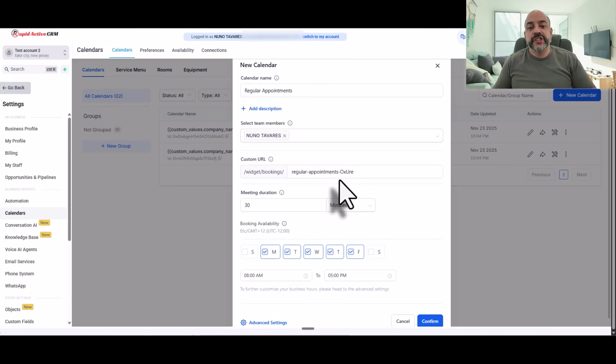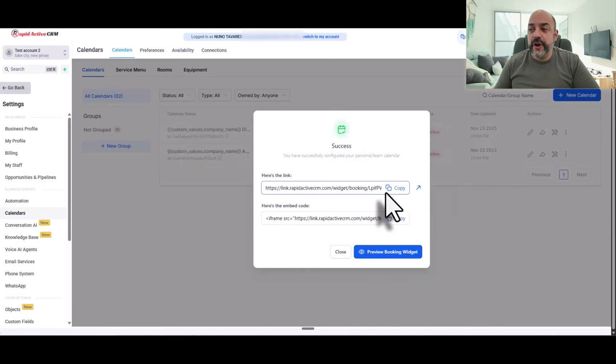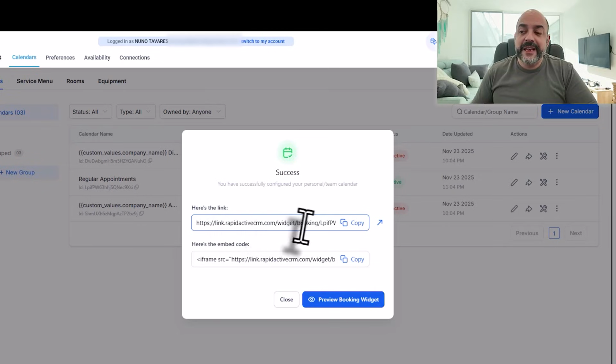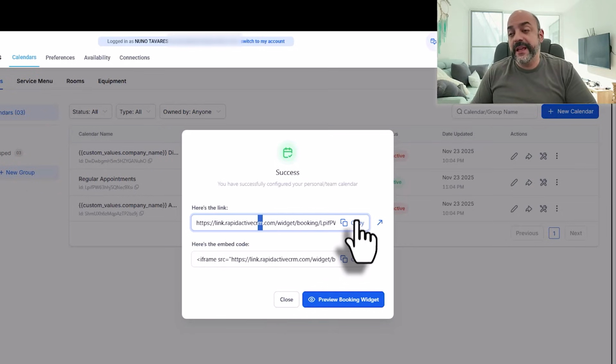And again, I just want to create a calendar for the customer to have really be available. And then I'm going to hit confirm. It gives me the link. Notice that if I had my branded link, it would show up. In this case, because we're just previewing it, this is what it would be. But then you're like, okay, customer, this is your link. You can now use it. And notice I have it here.